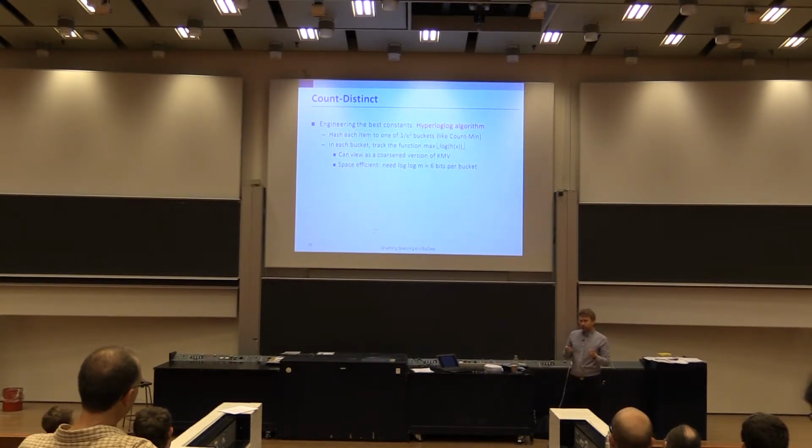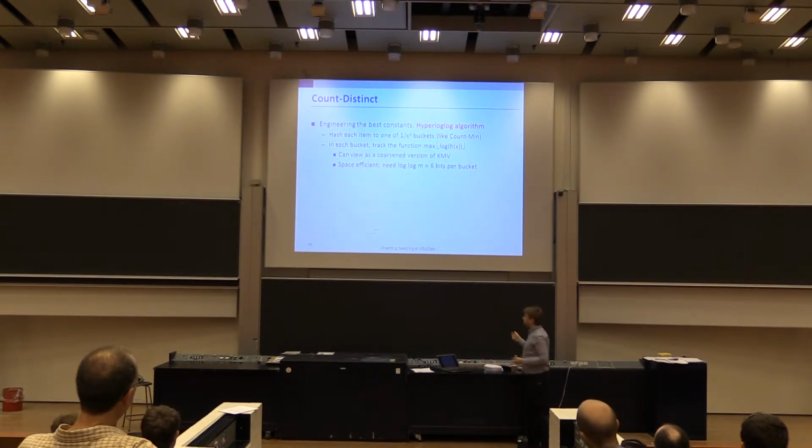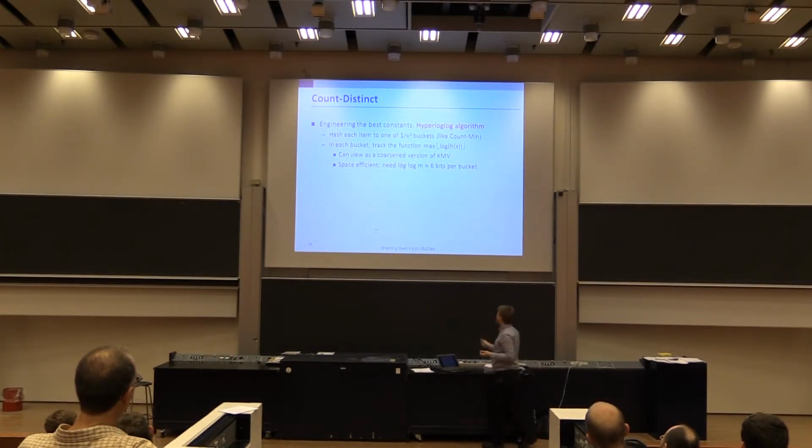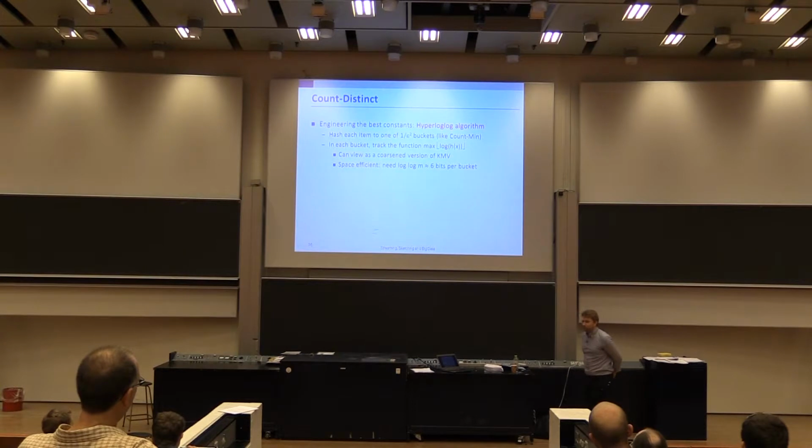So you're losing information, but you're doing it many times because of this 1 over epsilon squared division. So you get a very crude estimator for each bucket, but you've got enough buckets that you get precision back from those. And the reason for doing all this is that to keep the location of the most significant bit of the hash value, you only need log log m bits. You need log m bits to actually keep the hash value, but now you're just keeping the index of the most significant bit. And for all practical purposes, this is 5 or 6 bits.